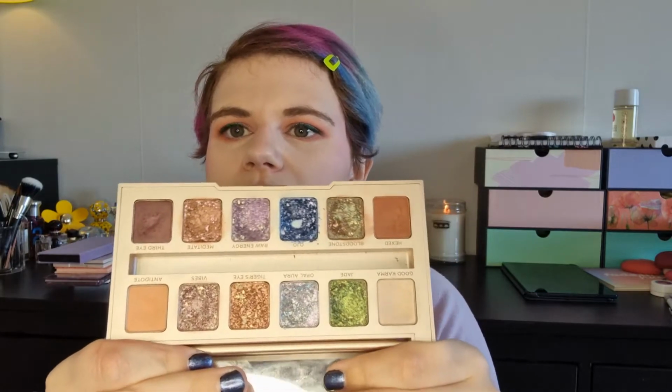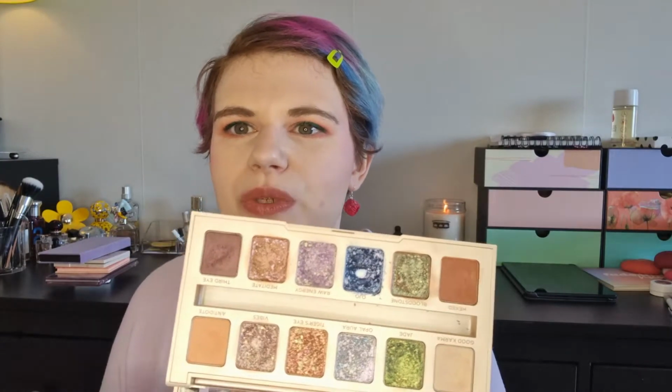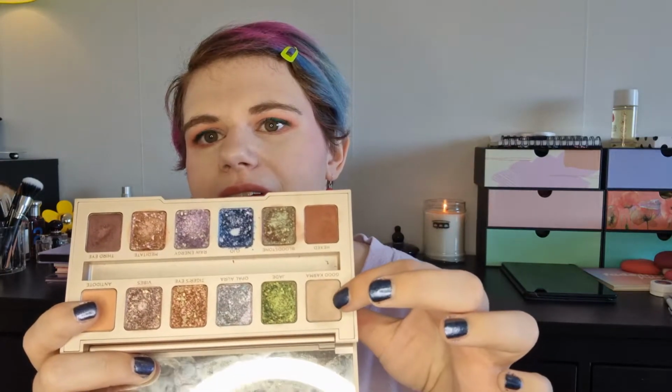So far everything is starting to look a bit more disturbed in the pan and show a bit of some dips. The thing is, they are a bit like Super Shock shadows, so they move around a lot in the pan, so it's really hard to see progress. So I'm also trying to use, because I use my fingers with the shimmer shades, all of the surface and not just dig down. As I've done with this shade, it's been kind of evenly used. So I probably won't see that much progress now in the beginning of the year, but hopefully it will go fast towards the end of the year.